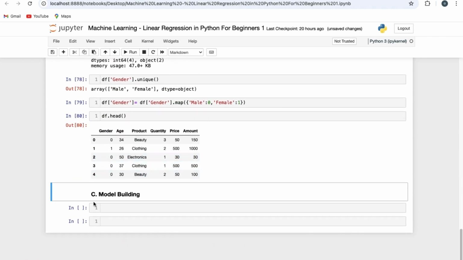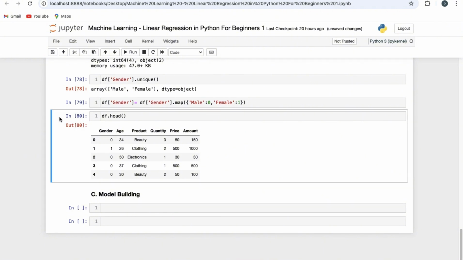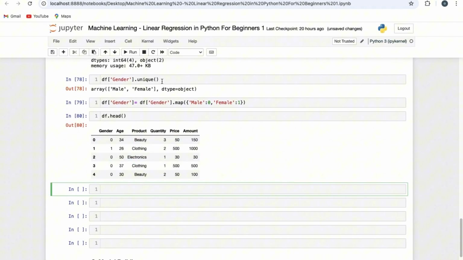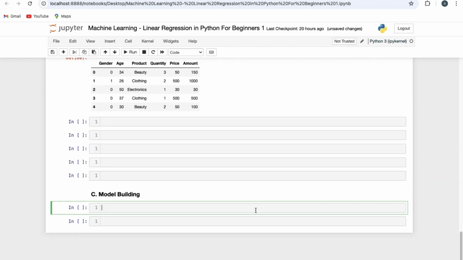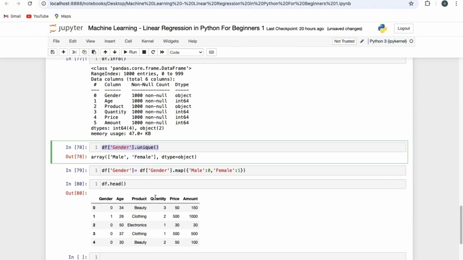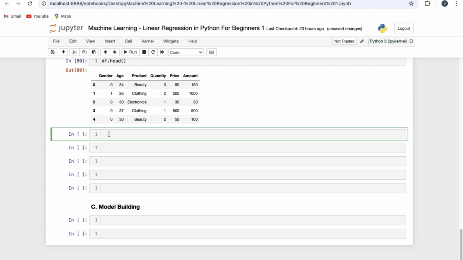Let's copy these and change the unique column. Let's copy these functions here and put it here. Our unique column is product.